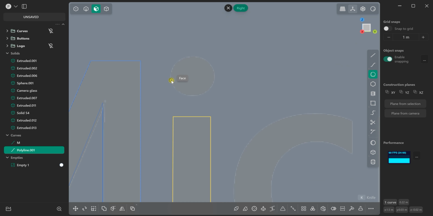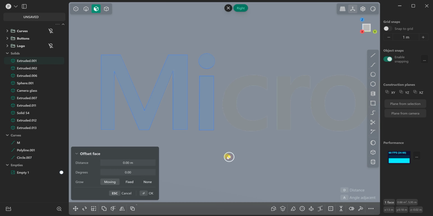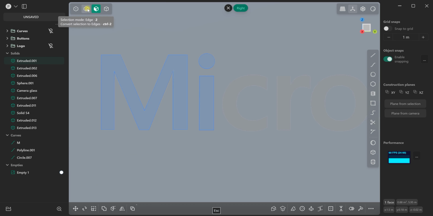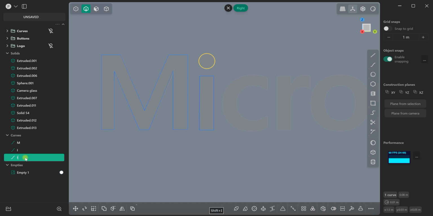Select the tool and just click on this side here and here, adjust the size, and we're done. Rename our letter I, so you know it's the I letter.